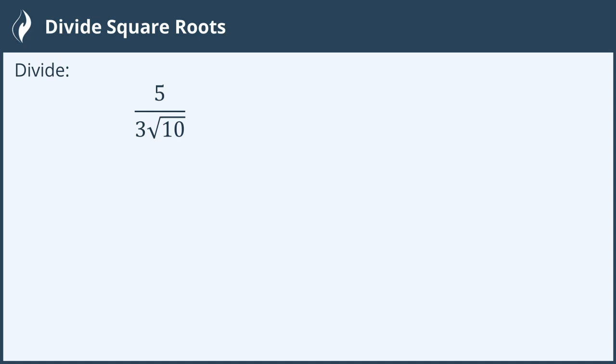Okay, so I'm actually going to show you this one two different ways. And the first way is if you have a little bit of a problem with remembering how to do this, this will make it easy for you to remember. The rule is you cannot have a square root in your denominator, okay? So we got to get rid of it.